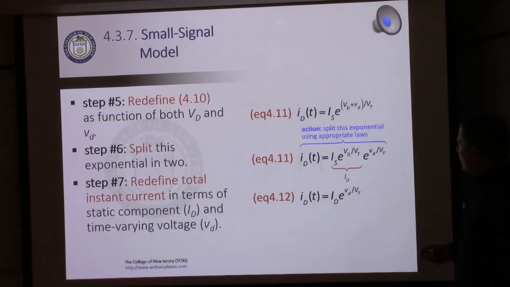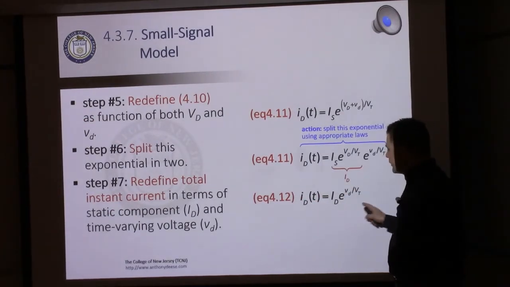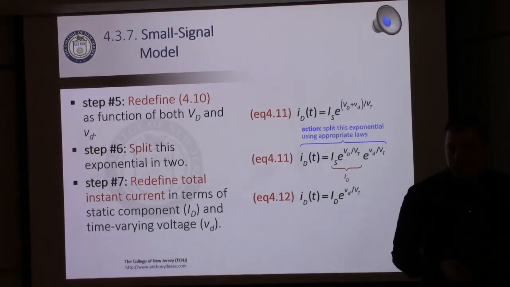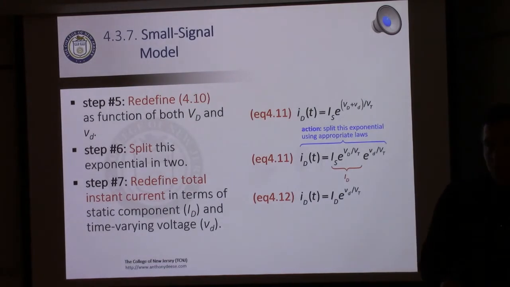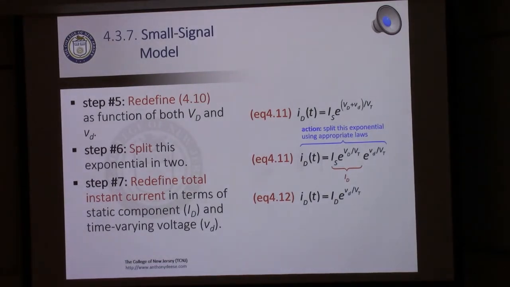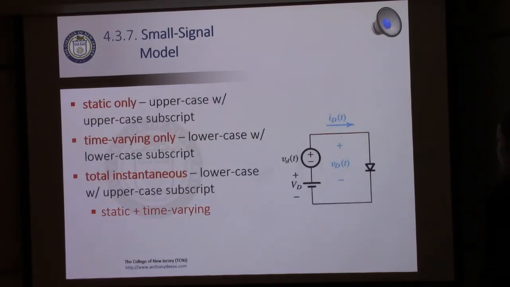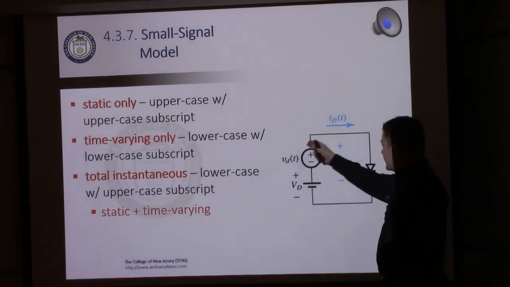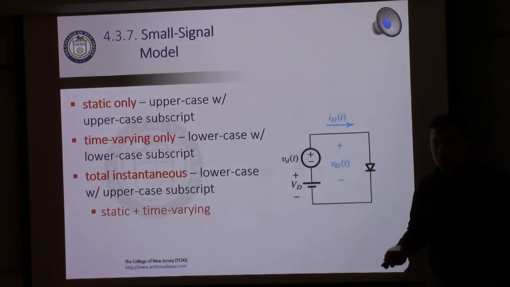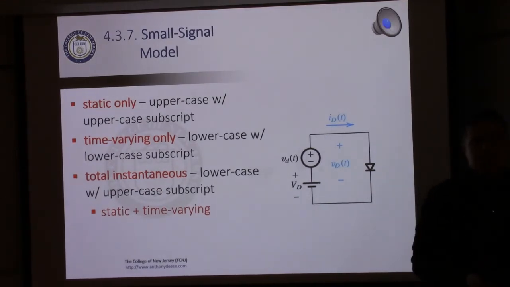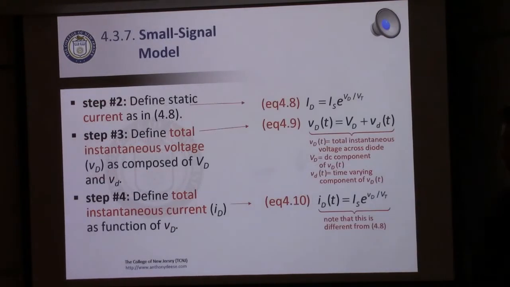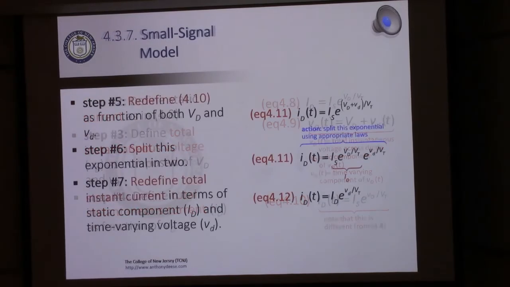Okay, so does this really help us, equation 4.12? Is it easier to solve? No, it's still exponential in nature. So if we were to take this and use that representation to solve this circuit here, we'd still have to use graphical analysis or iterative analysis. So that's not really providing us any advantage. So what can we do to change that?